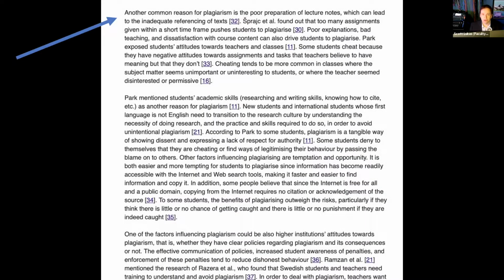Poor preparation could also be time management, could relate to this. So again, if students lack skills, hopefully we're giving more of those skills through our promise class when our students enter, that they learn about cheating, they learn about time management, they learn about good quality education as far as being good students. Academic skills and not knowing how to cite. It's a huge thing in an English class. You go through various formats of citation. Same thing in a social science class. And sometimes students don't know how to do it. And so therefore you can give them that second chance.